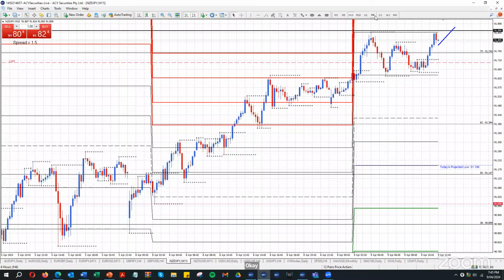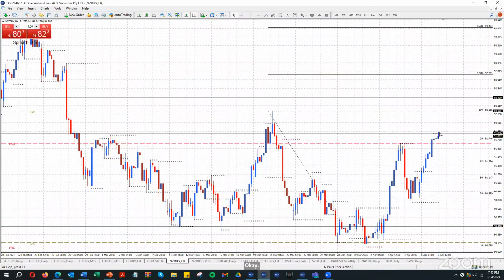Again, I just want to emphasize to everybody, I know price is moving up. I don't know if it's going to reverse. It's just an area where I don't want to buy into because it's resistance. So I'm not going to buy in resistance. If this is a rally back up to the 79% area, I'm never buying at the 79% area. I'm either looking for a reversal or I'm doing nothing. Okay.